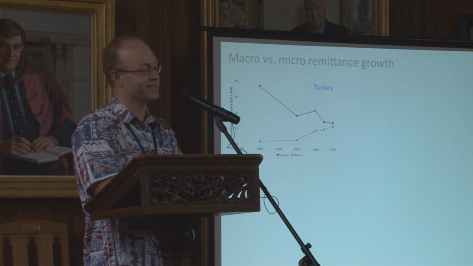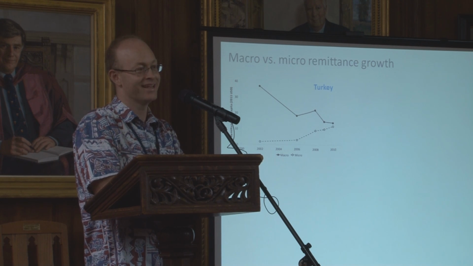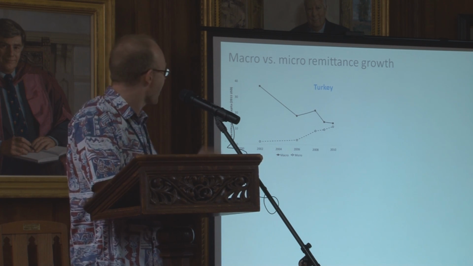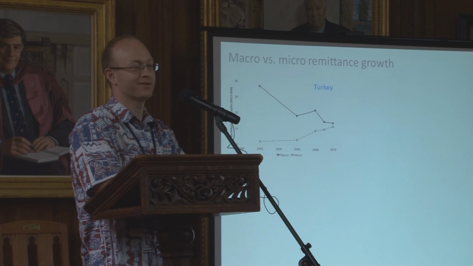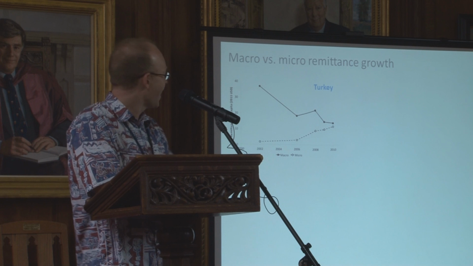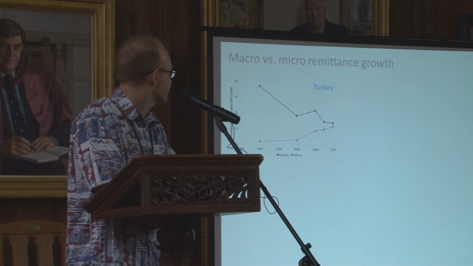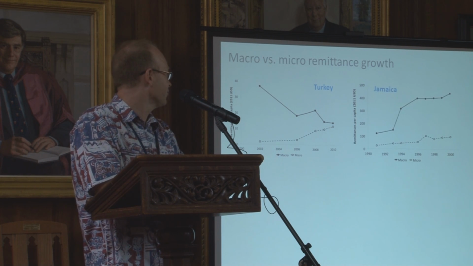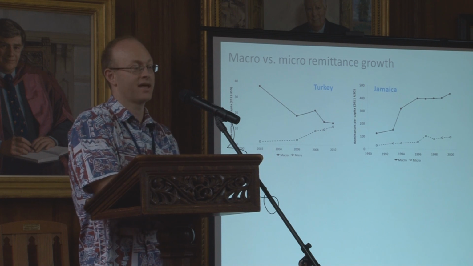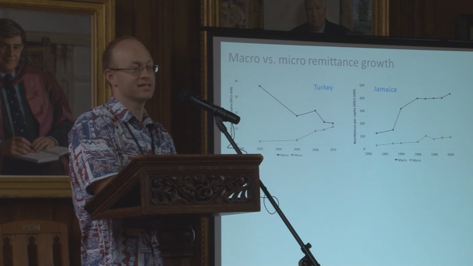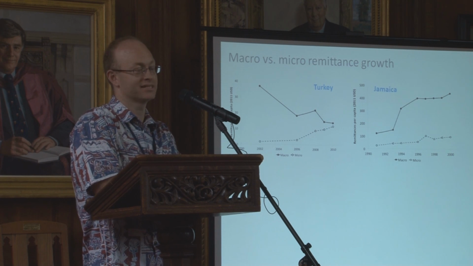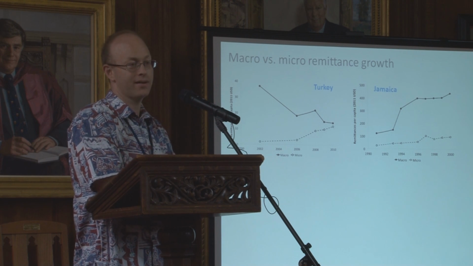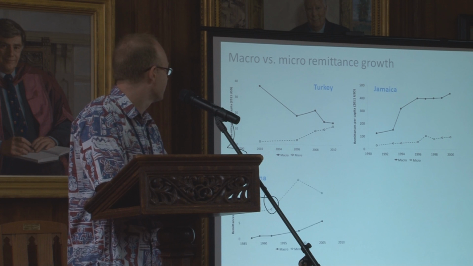Well, Turkey, for some reason, used to think that tourism receipts were remittances. And so they used to record tourism receipts amongst their remittances, and then they changed that, and not surprisingly, the macro data on remittances starts falling in Turkey. And so the micro data shows remittances were rising over the same period. Jamaica, in 1994, they changed their regulations so that building societies became registered financial institutions and now had to start reporting to the central bank. So here, you get this jump like we saw in the other countries in 2001, but it's happening in 1994.